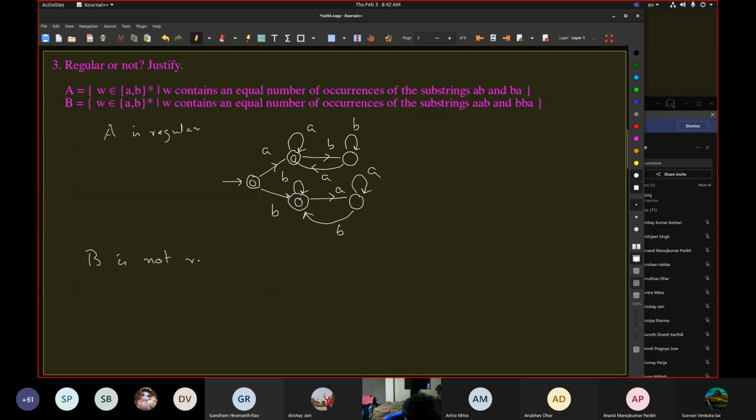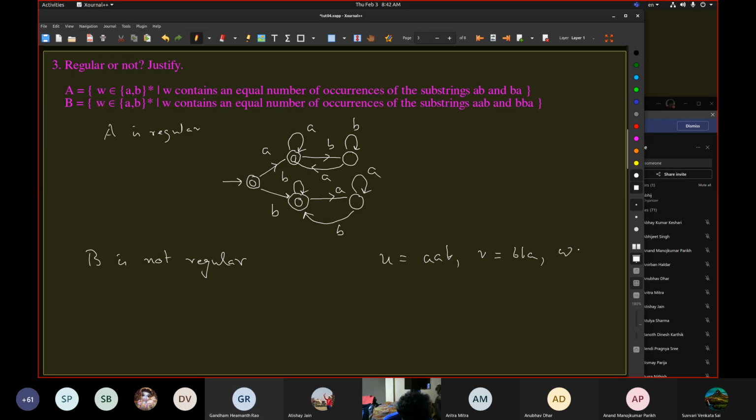Then I have to use some kind of proof, like in pumping lemma. So what is your suggestion? U equals AAB, V is BBA, and the remaining thing is epsilon.